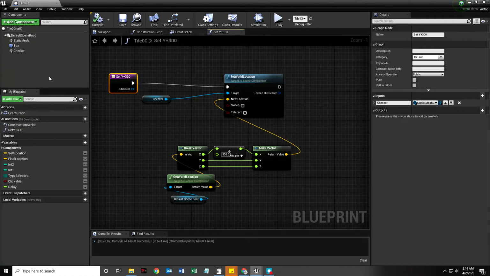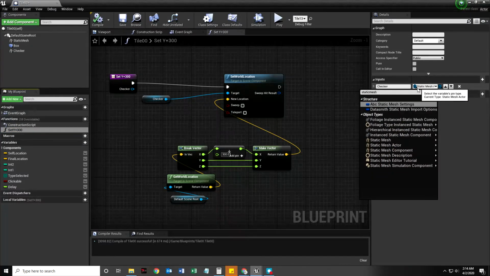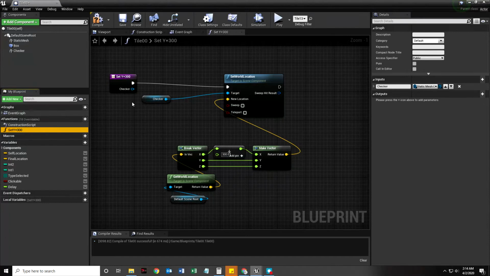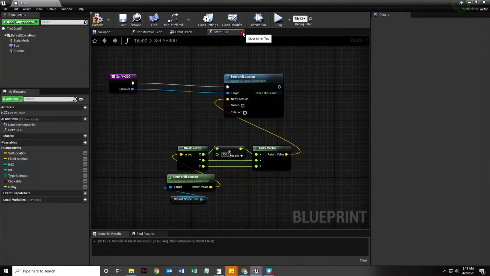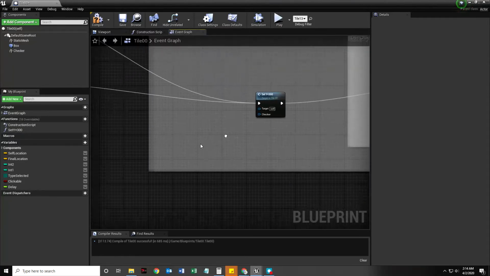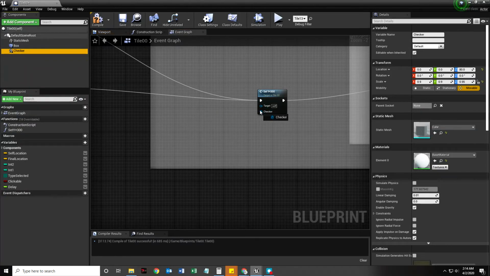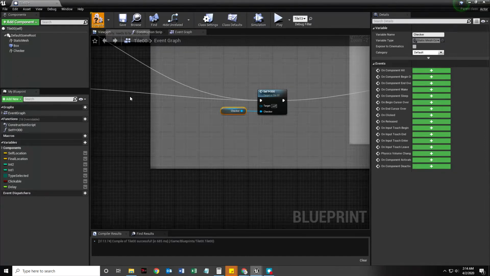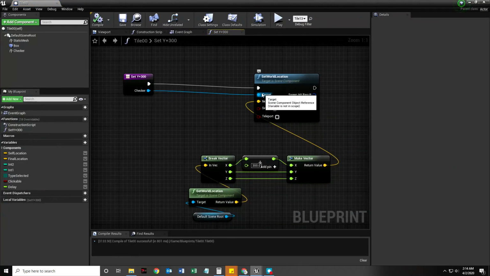Maybe. I didn't like how that worked. Let's see. This should be a static mesh component, maybe. Compile that. There we go. And so now I'm going to delete this checker here. I'm going to X out of set y plus 300. And this now has checker. And I'm going to make sure I drag the checker up to that point. Compile that. Save it. Okay. Now, this function will take that checker and put it into that target spot.